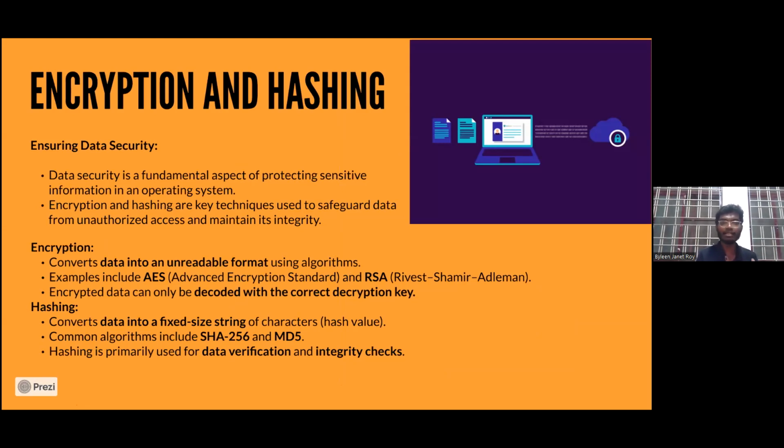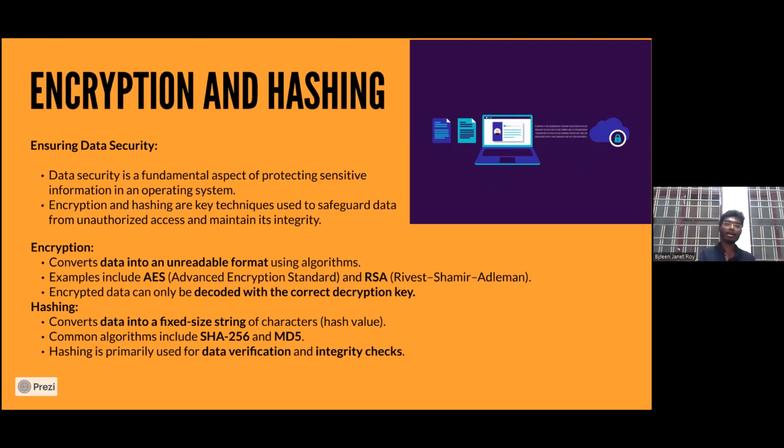And hashing is nothing but the data being converted into a fixed size string. It has its own hashing function, and the data is converted into the fixed size string. Examples of encryption are Advanced Encryption Standard and RSA. They are different algorithms based on whether the encryption is symmetric or asymmetric. The symmetry is based on the key they use. If the same key is used to encrypt and decrypt, it is known as symmetric encryption, and if different keys are used for encrypt and decrypt, it is known as asymmetric encryption.